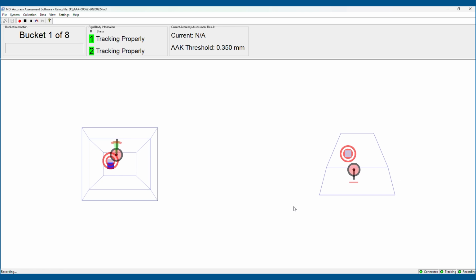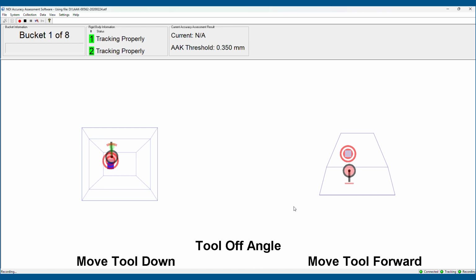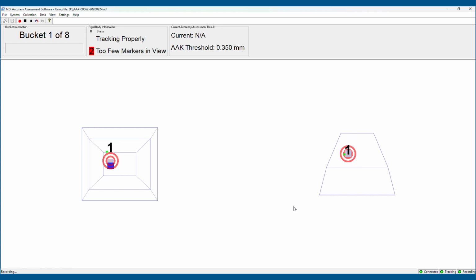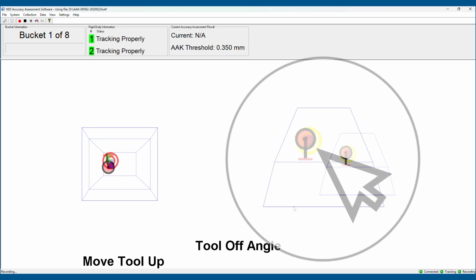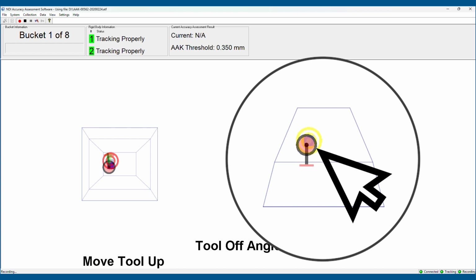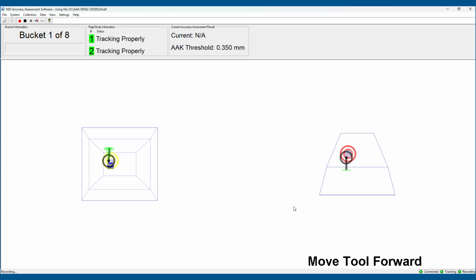The AAK workflow collects detailed data using several dynamic paths known as buckets. To initiate the workflow, follow the blue bucket progress bar on screen to guide tool placement and begin collection. For each bucket collection, align 2 elements. 1. Orientation. The tool's actual orientation is shown by a black line and ring, known as the tool origin, which moves as the tool is rotated. To properly orient the AAK tool, slowly move it until the tool origin falls within the target zone.